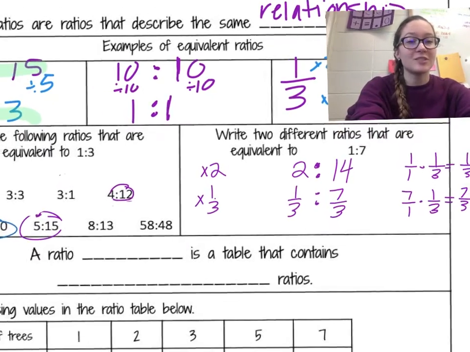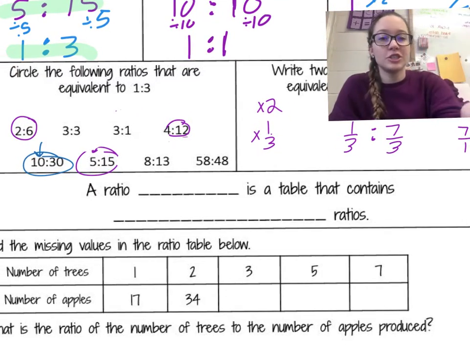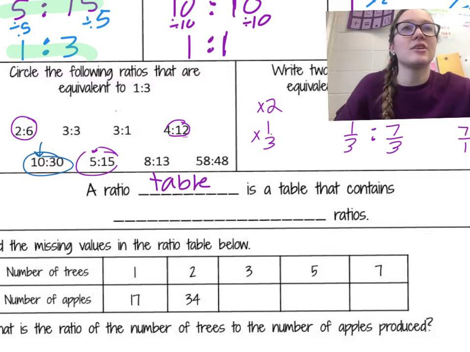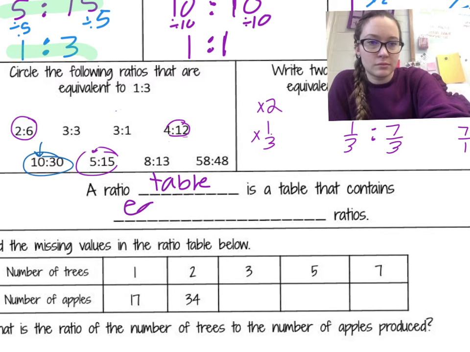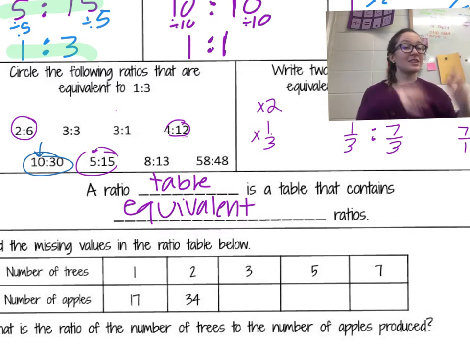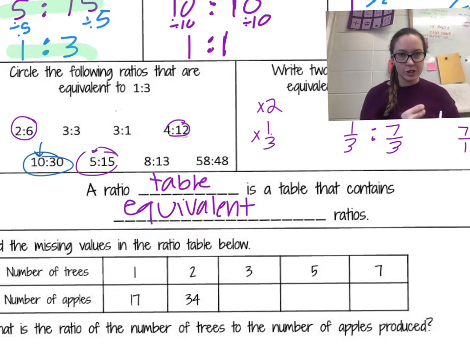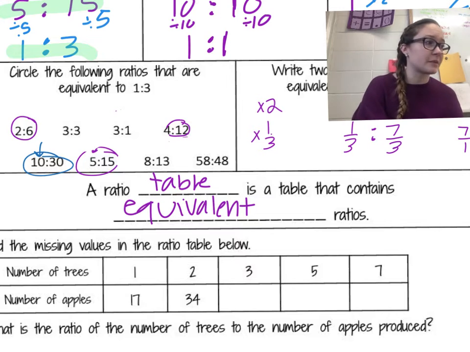Alrighty, so ratio tables. A ratio table is a table that contains equivalent ratios. So they're all going to be equivalent. There's some sort of relationship between all of the ratios, okay? And it can be kind of tricky because you can do ratio tables multiple ways. I'm going to show you one way that I think is a little bit easier, kind of goes into our proportions and stuff we're going to do in a little bit, okay? But there's multiple ways to do it. Whichever way you see works best for you, that's fine.